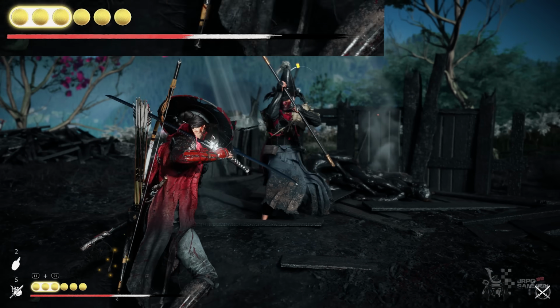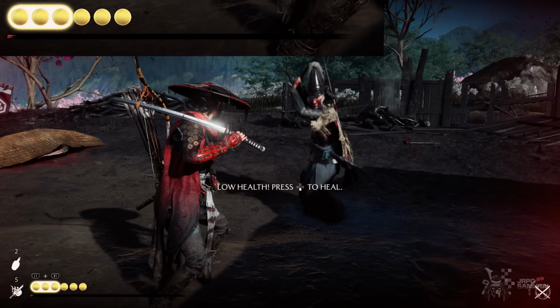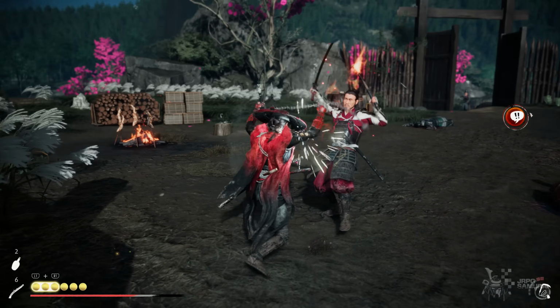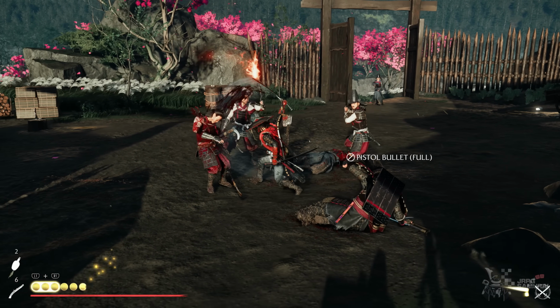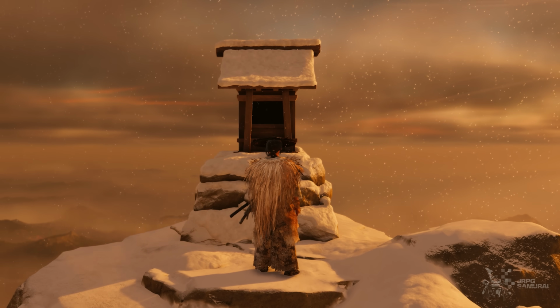If you master the art of parrying, you will be seeing parries here and there, so the healing that comes from this charm can mitigate any loss of HP. And of course, the higher the upgrade, the more health you regenerate after every perfect parry, allowing you to conserve spirit charges in the process and use them on offensive spirit techniques instead of using them on healing. Get this charm by climbing Mount Yotei and paying respect to each shrine.